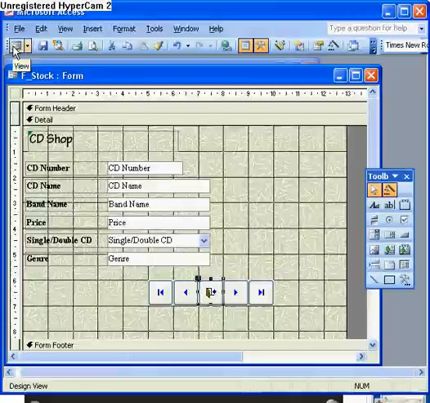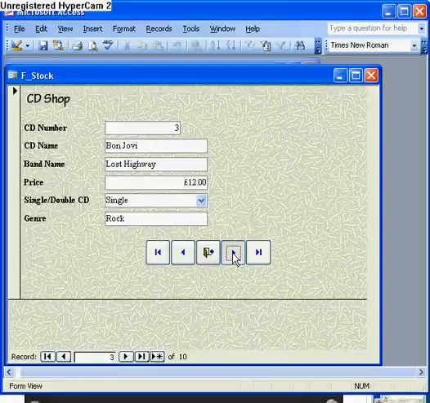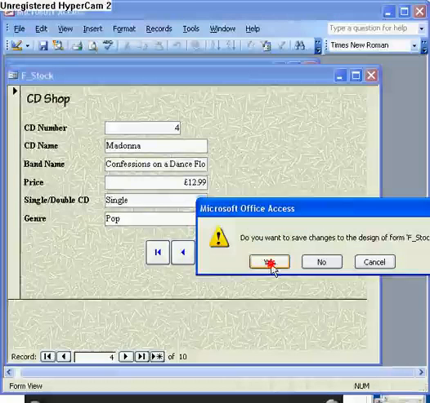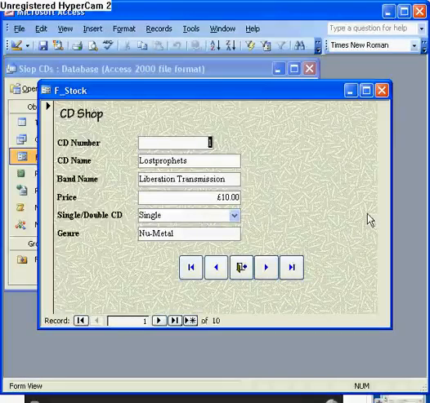But basically, if I now go to change my view, you can see my buttons are here. They all work, and this one should close the form. It'll ask me to save changes, so yes. And there's my form closed. You can open it back up, and the buttons are all still there, and I got a nice little title. And that's it.